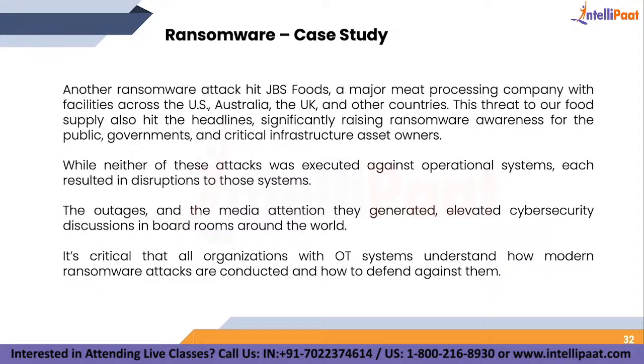These attacks are executed majorly against operational systems, because they are high-value targets, and the moment they hit industrial control systems, for example a water supply management system in the US, the attacks have taken place multiple times, but unfortunately for them they couldn't succeed. But yes, even the smart grid. So these attacks take place in operational systems, and it's very important to protect operational systems equally to IT systems. The outages and the media attention they generate cybersecurity discussions in boardrooms around the world. It's also critical that all organizations with OT systems understand how modern ransomware attacks take place.